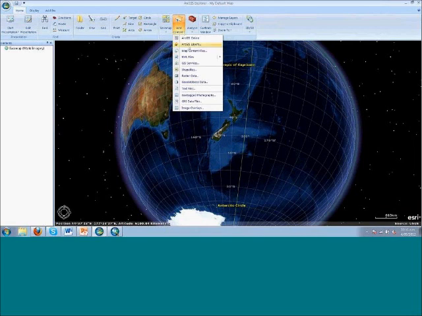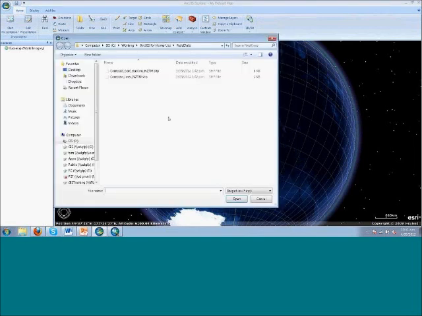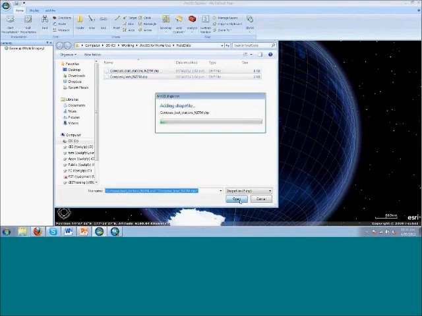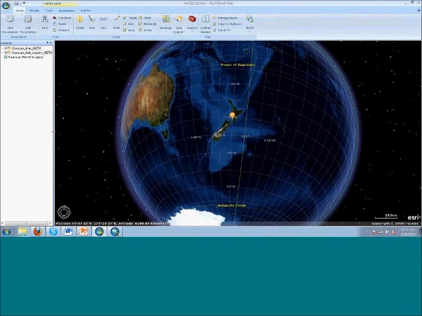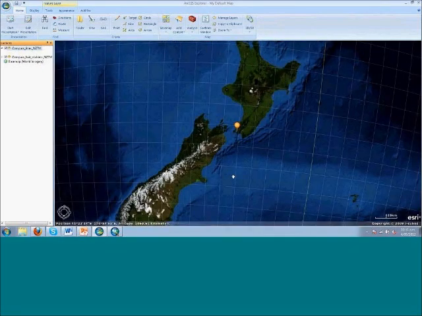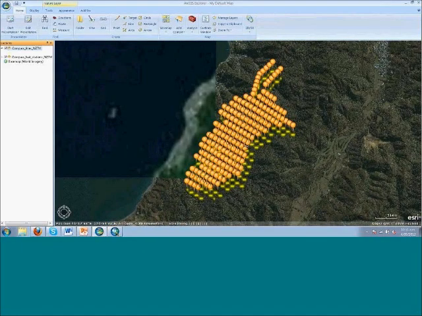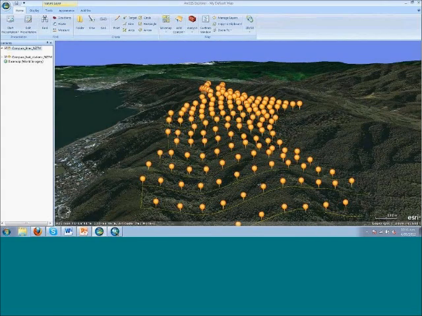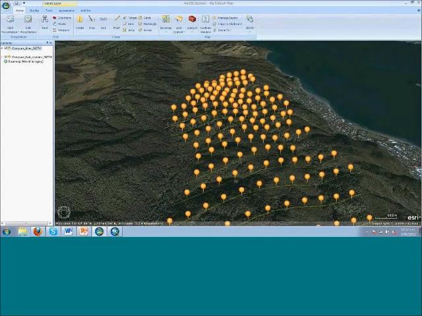And I thought I would just show you some of that data that I've been working with, but in 3D through ArcGIS Explorer. So I could actually add those ArcGIS layers that I've just uploaded to ArcGIS Online. I can also add shape files as well. So I'll just connect to those shape files that I've been working with. And there you go, you can see that they've been added to Wellington. So we'll just go to that location. There you go. So it's really a great way to visualize these points in 3D.